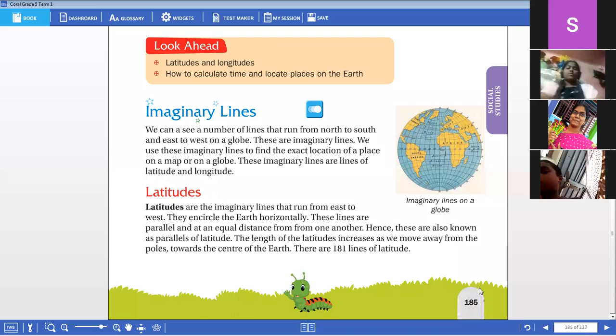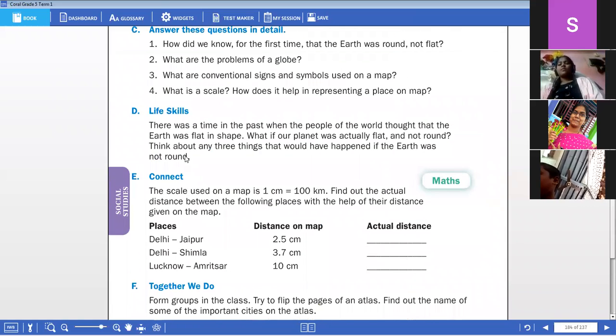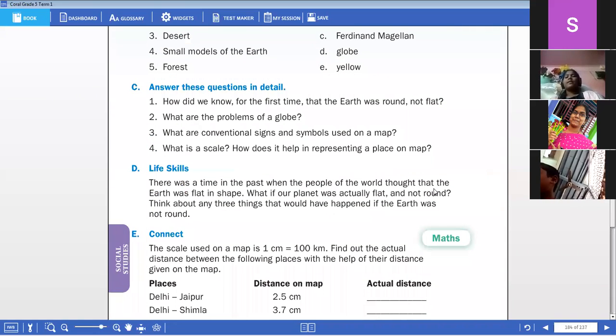Is it clear now, children? Today, as a part of the home task, children, I will send you the notes of these 4 questions and answers. I am explaining here itself, children. As part of today's home task, I will be sending you the answers for these questions related to the Sea Romans that we discussed in our previous social class. I will be forwarding the answers of these, and please make a note in your classworks. Is it clear? Is it okay, children? Do you still have any doubts regarding these questions, children?